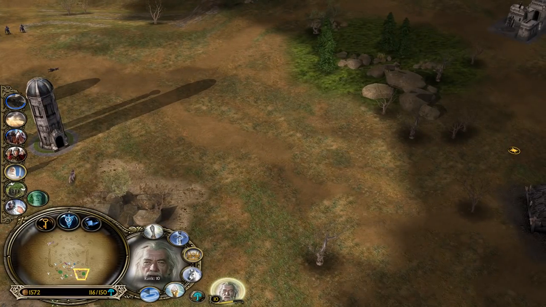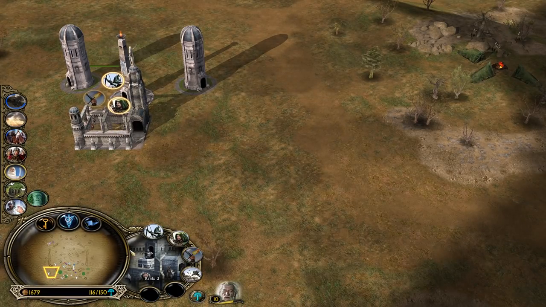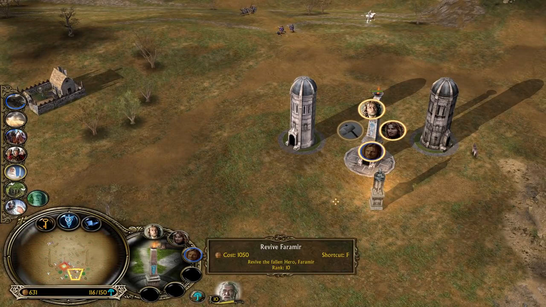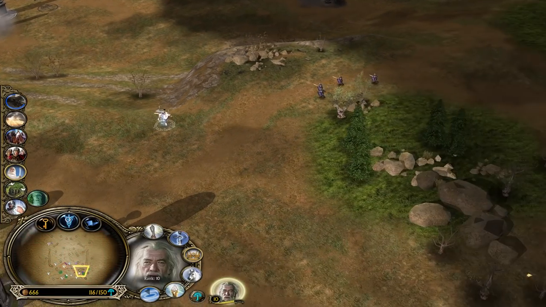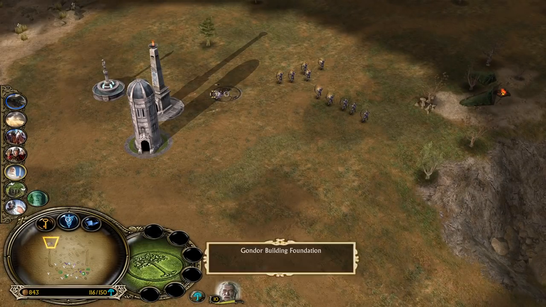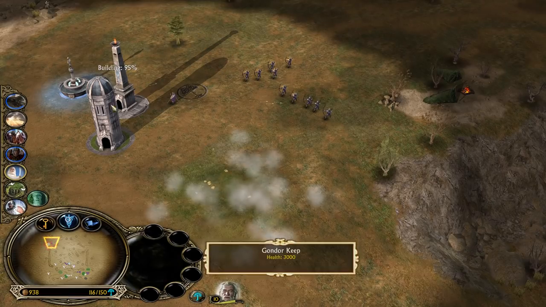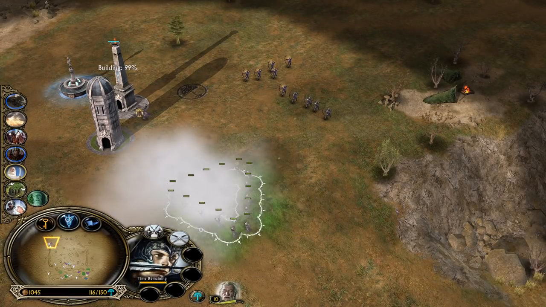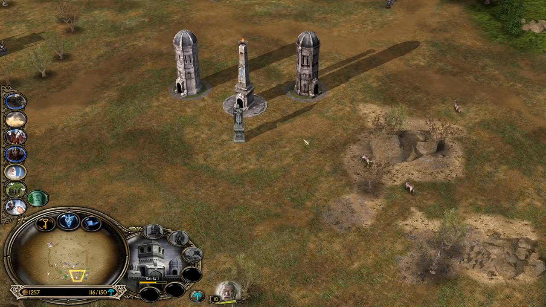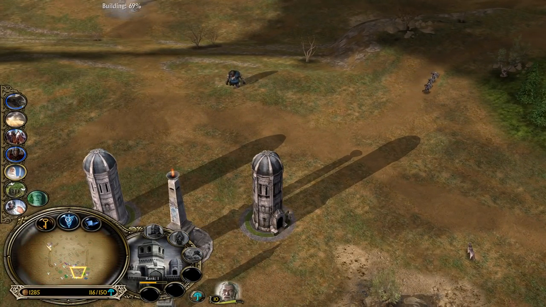I believe the plan is now to destroy this one. We also have to revive our Faramir and Boromir. The thing is, they are very expensive now. They cost so much, even though we have multiple statues. Now we have to deal with Gandalf, so we gotta use Elven Alliance Summon here. I'm a little bit sad that I'm not able to use Stoneworker here. With Stoneworker, it would become so much easier.